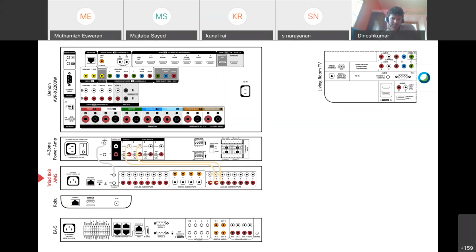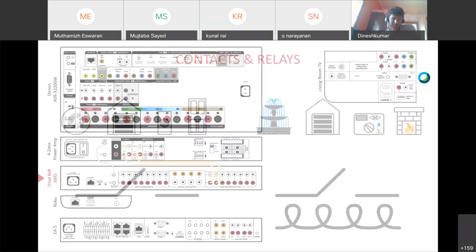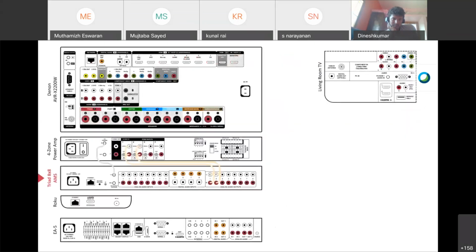So the main point I wanted to highlight here is that when you do the audio video connections, you also need a control connection as well. If the device is IP enabled, like the AV receivers or maybe other devices which can work on IP, that is fine. But if the device does not have IP control, you definitely need to connect in either way, like IR or maybe RS-232, any of the control protocols it can support.